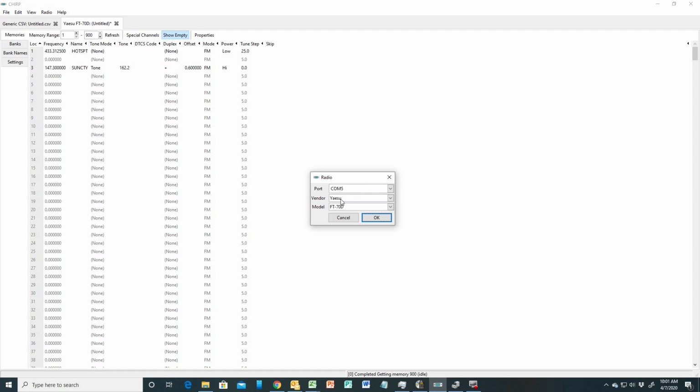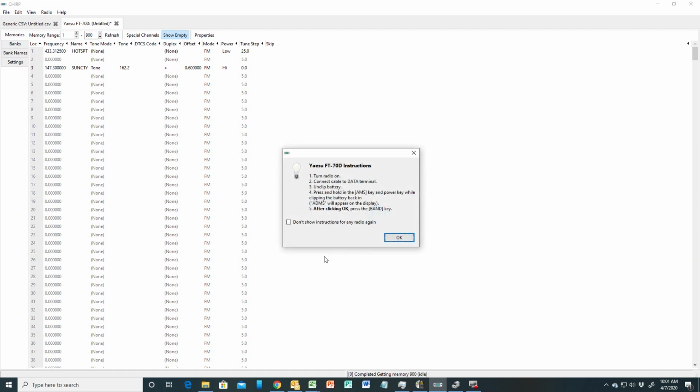It came up. I've made the selection of Yaesu and the FT-70 and COM port 5, and then pressed OK. Now when we do this, it comes up with the instructions that we're going to use, and it's still kind of interesting in that you turn the radio on, connect the data terminal to the data port. It uses a mini USB that came with the radio.